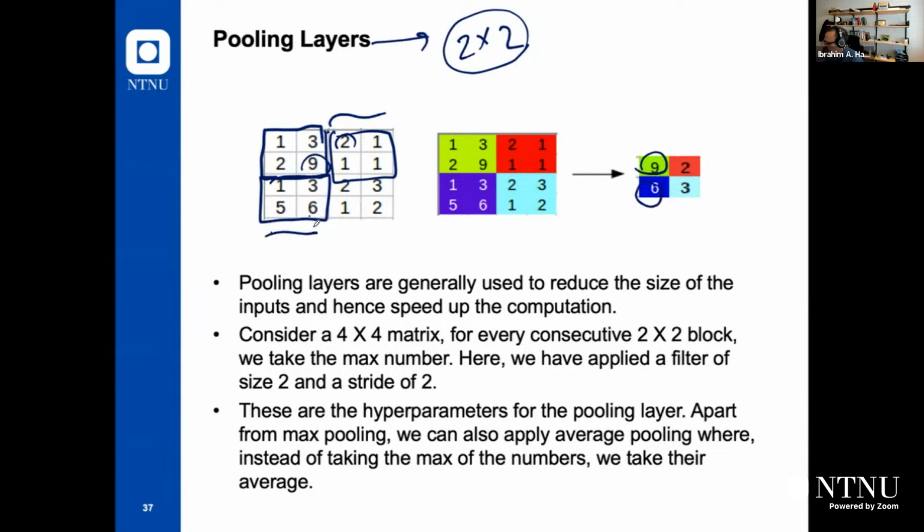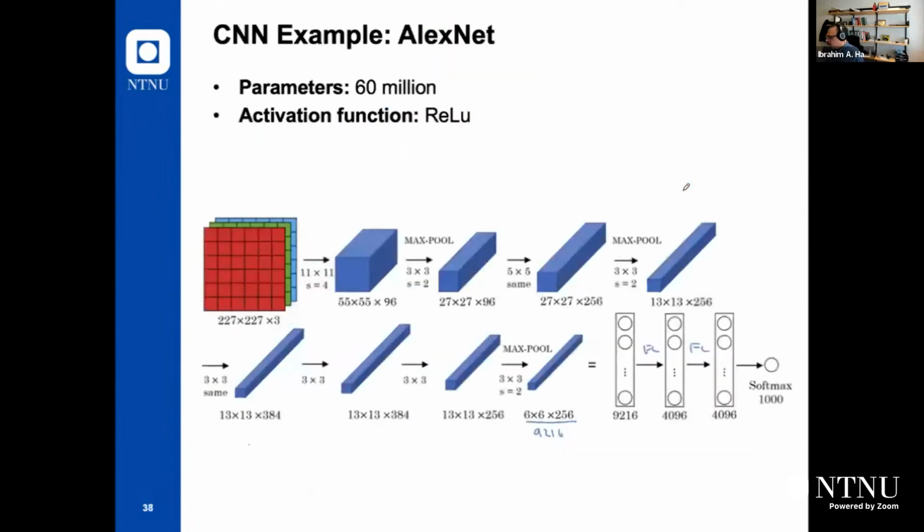Move again by stride equal 2, because the size here is 2 times 2. We will take the max. It will be 3. So in this case, we will try to do this downsampling and consolidating those feature maps. We need to have an example here, and we need to implement an example.